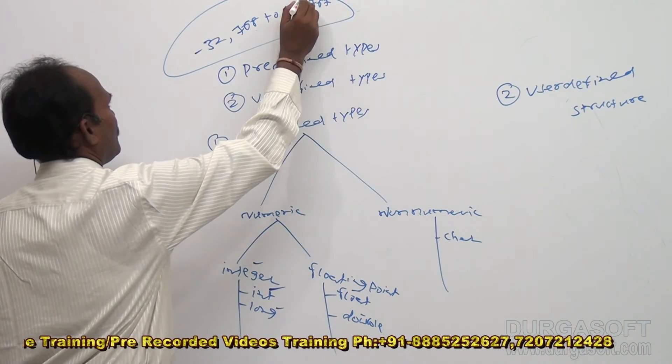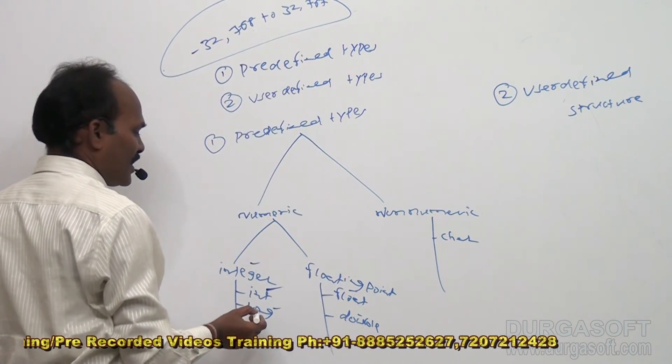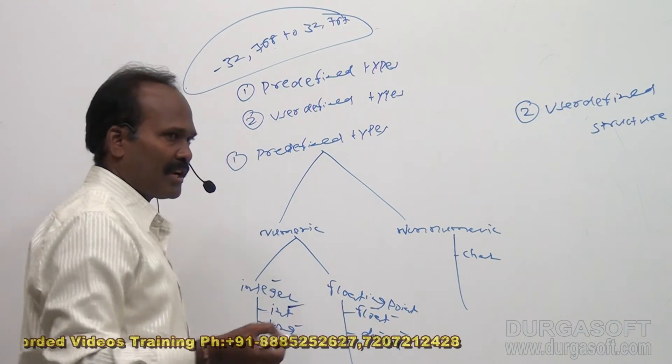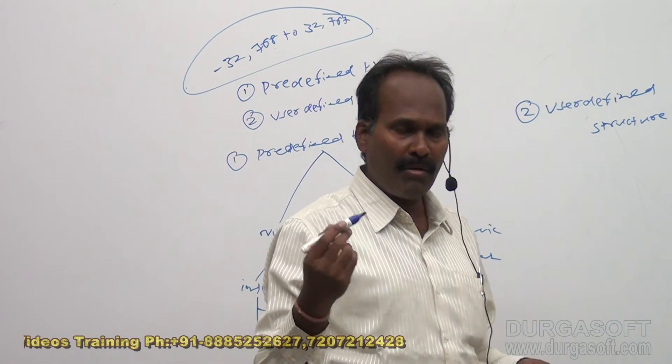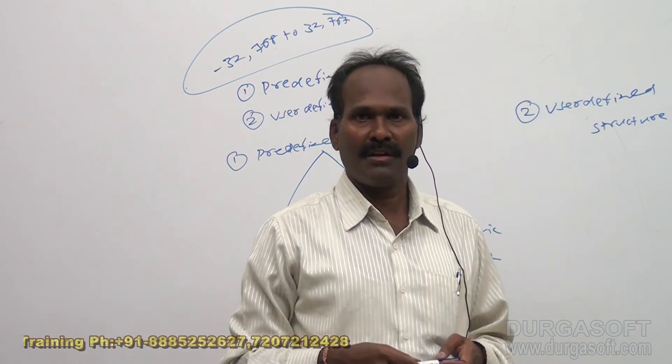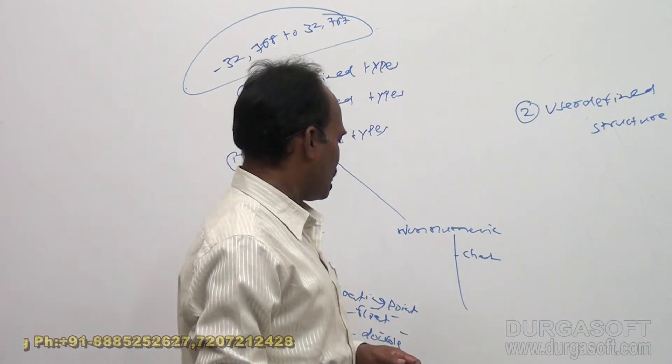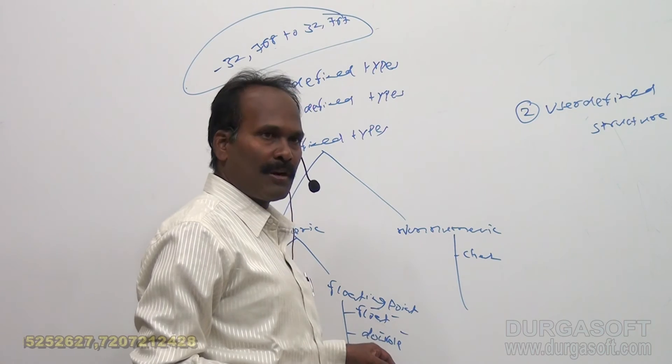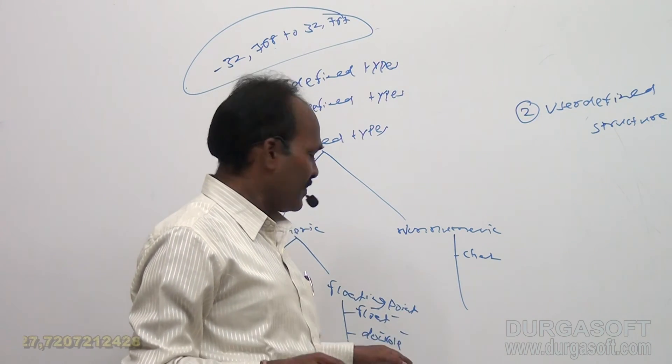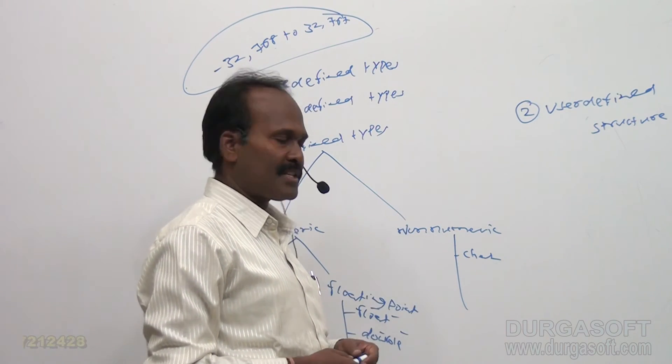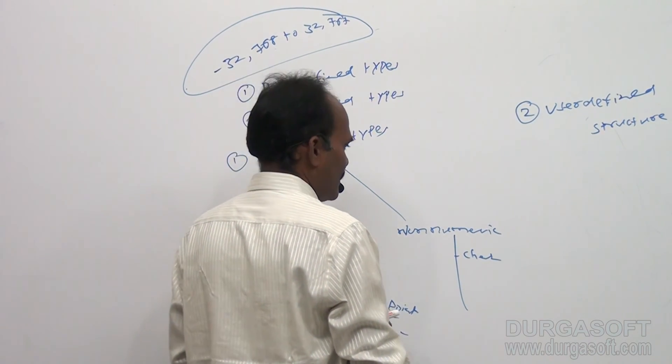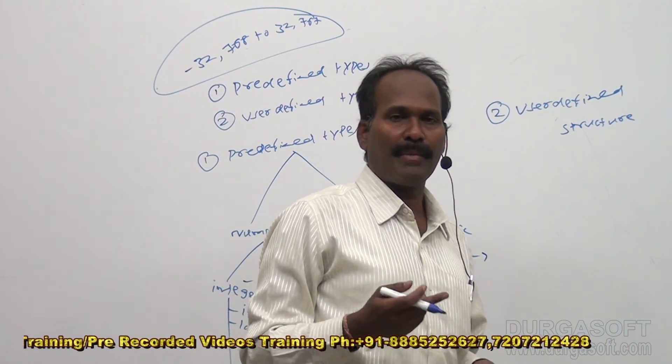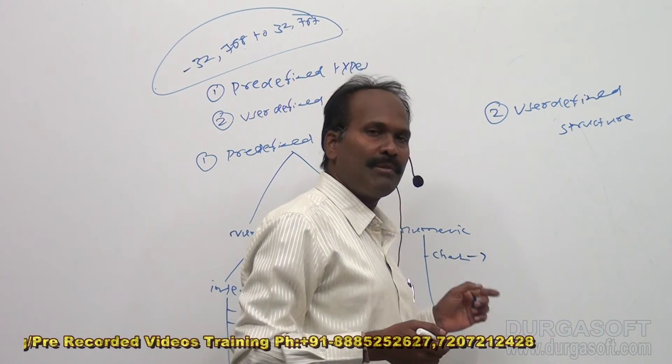That means if the value to be stored is lesser than this one, higher than this one, we have to go for long. We have to go for long. And float and double, what is the difference here? Float and double both are for storing what, floating point numbers. Means the numbers which have fractional parts like average marks, percentage. So for such kind of information we can use float and double. So what is the difference between float and double? So float is going to occupy some less space, double is going to occupy more space because according to space requirements, space occupation, double is going to generate more number of decimal places. And what is character? So character again, it is especially for storing characters, means just like color codes, marital, marital status. Okay, so for storing that kind of information we may use character category.